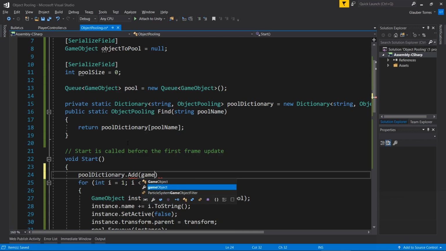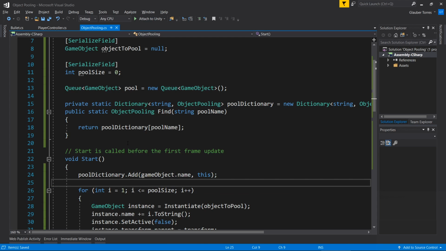For getting that, I'm gonna use gameObject.name and a reference of itself. Okay, that's it. We are good to go in order to refactor the player controller and also the bullet class.